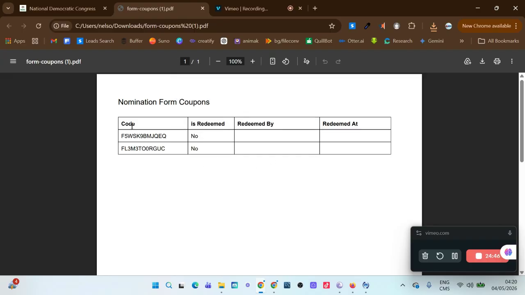So you have a code, and these are the codes. These two codes are the forms that I have bought. So I will copy the first one.